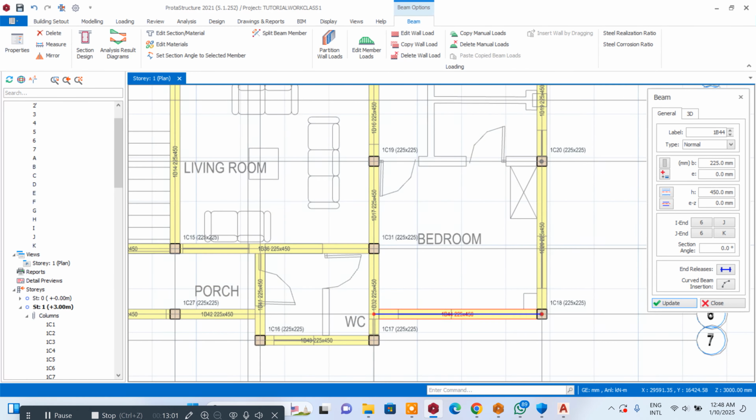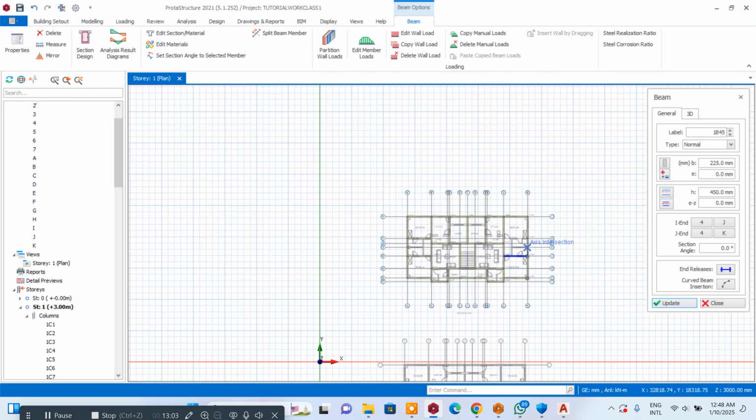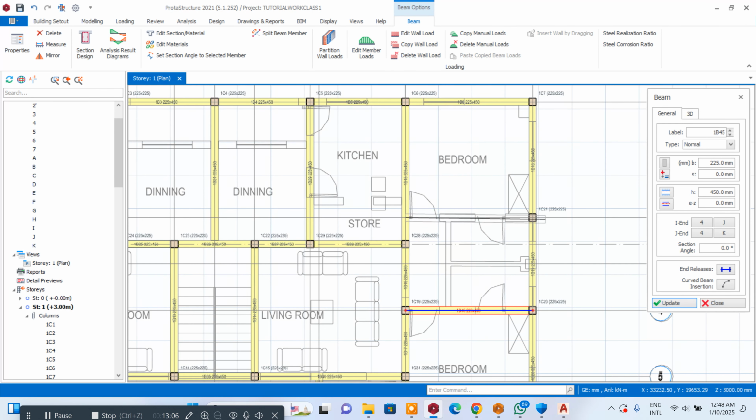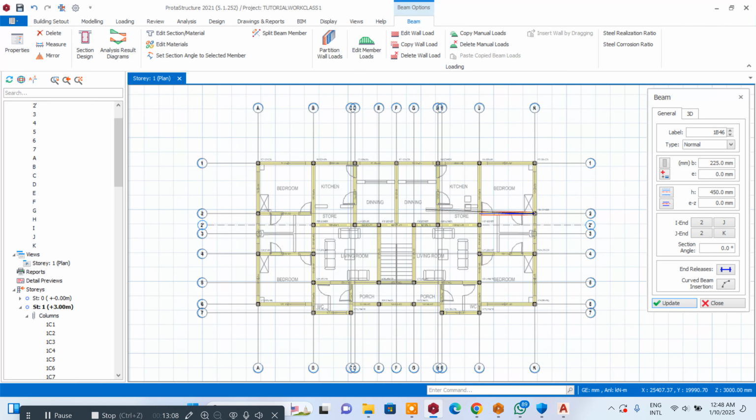So this is the choice of the engineer to fix your beams and your columns. But like I said, always aim at safety and economy.